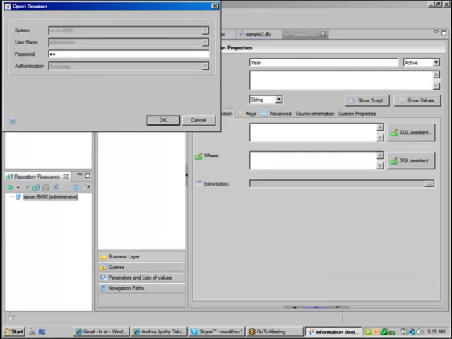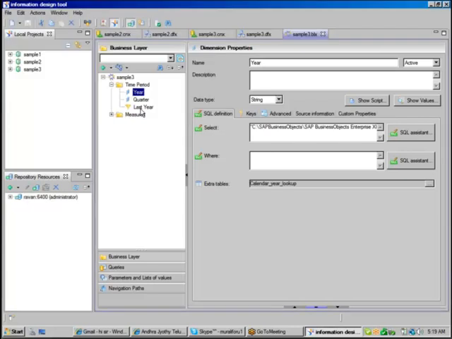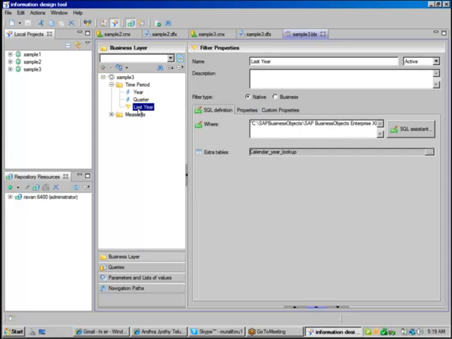This filter is basically to restrict all posts to a particular year equal to 2004. That filter we created, and measures we created for sales revenue and quantities sold.